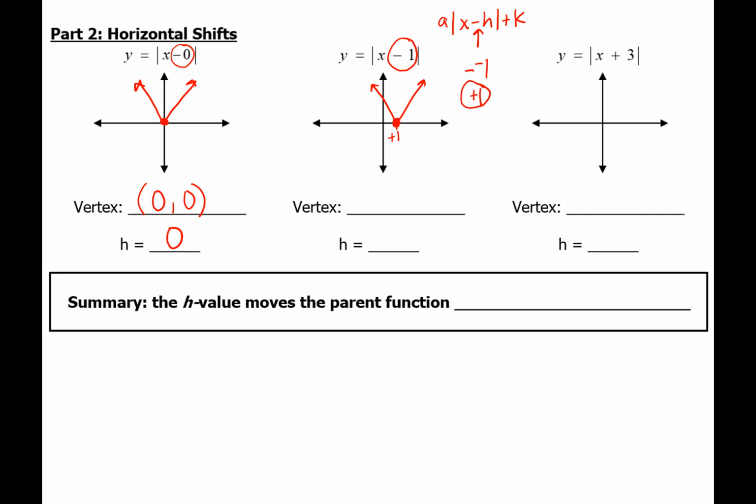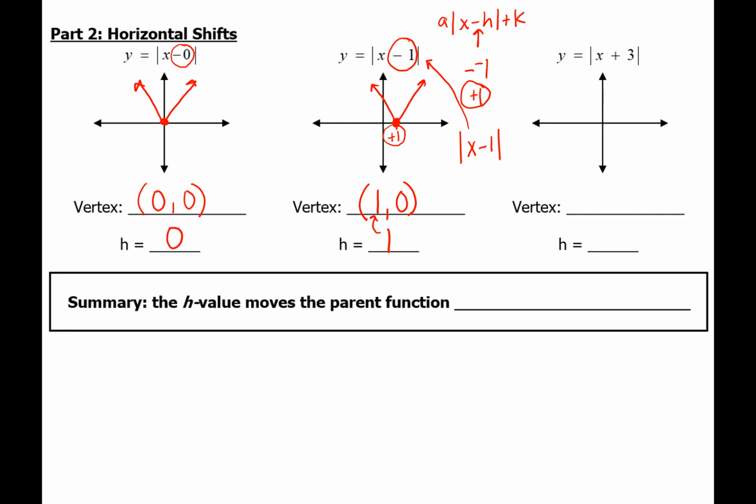So that means the h value that we're working with can't be negative 1 because this says minus 1, not plus 1. If we put in a positive 1 there, x minus positive 1, that gives us the actual equation that we're looking at. So our h value, we are going to always change the sign on the value that is inside the absolute value bars. So our vertex from our picture is 1, 0. Our h value is not -1, but the opposite of that, +1. By flipping that sign, h tells us what the x of our vertex is.